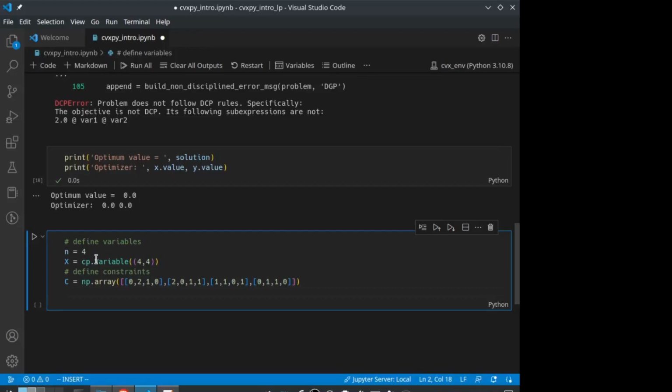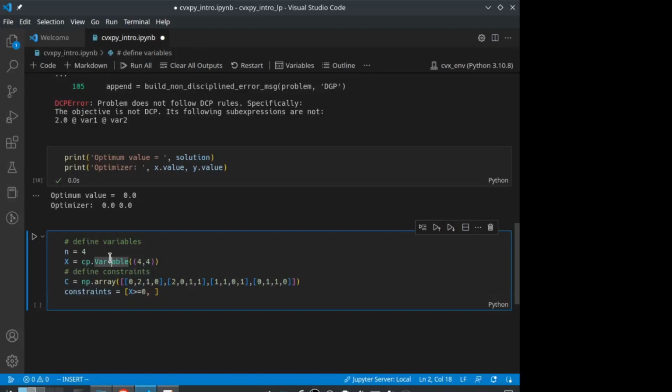Now I want to define my constraints. First, x should be greater than or equal to 0. If I just say x greater than or equal to 0, it takes this as element-wise greater than or equal to 0. That's what this operation does. No, the constraints have to be specified separately. Think of this as declaring variables.